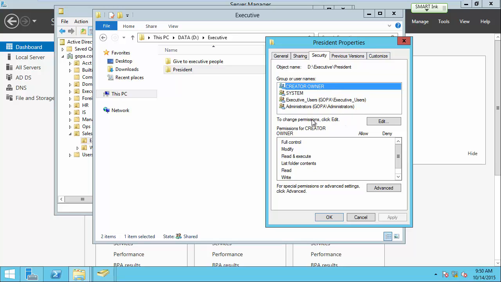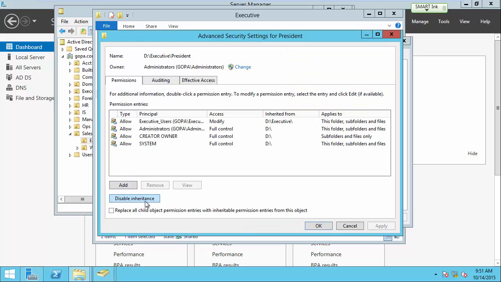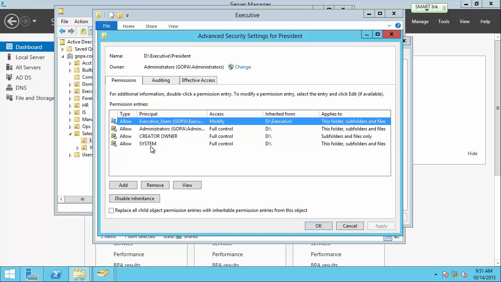Normally we work with just this top part of our access control list, but in this case we're working with blocking inheritance, which is an advanced feature. So we have to click advanced, and we disable the inheritance. Right now, these are rights that are being inherited. Nothing is being given. Nobody has any specific rights, or they call it explicit. Nobody has explicit rights to the president folder at this point. Any rights that anybody has at this folder right now is because they're in a subfolder. You inherited them from somebody else.